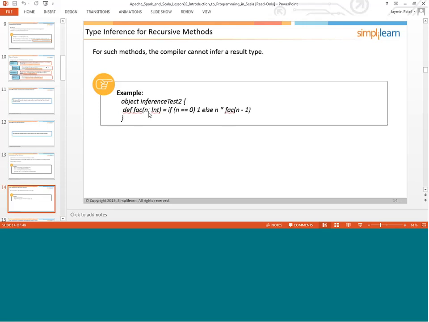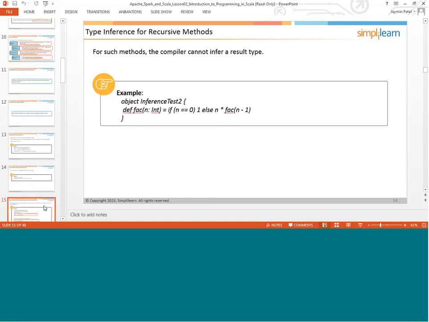what they are trying to say is any method you define using def, then you give the function name and the parameter, and then equal to whatever logic you want to type. Whatever it returns becomes the data type for the return value. So again, it's a type inference. You don't really define what type it should return. It will automatically infer it from the value that you return of that function.